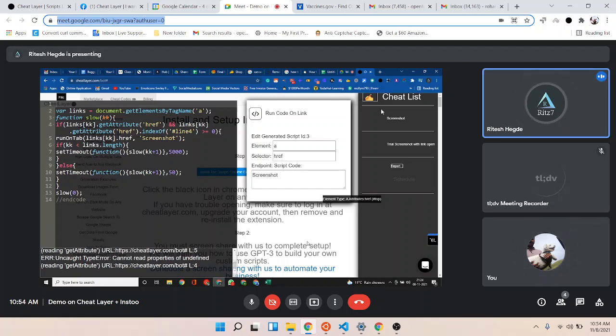Got it. Yeah. I was just wondering. Myself and a couple of others were discussing this, and I just wanted to ask you if this is possible. There is also one more application on AppSumo called Robomotion, which works on desktop. So can we combine Robomotion with Cheat Layer to get this functionality?